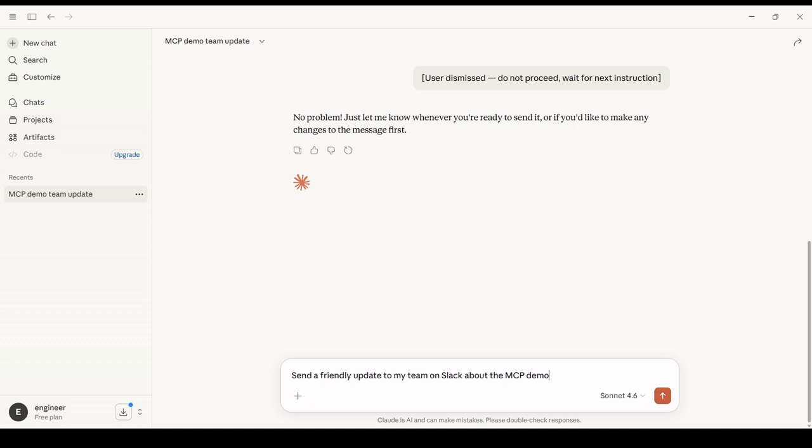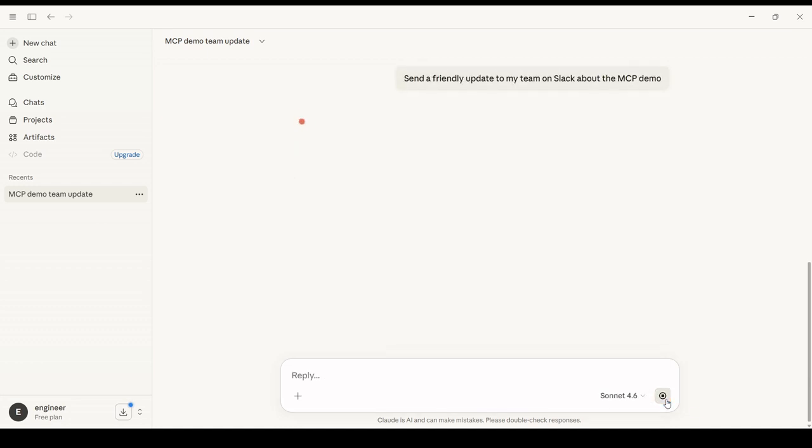Imagine asking Claude, send a friendly update to my team on Slack about the MCP demo. Notice that Claude understands the request and even drafts the message, but it cannot actually send it to Slack.